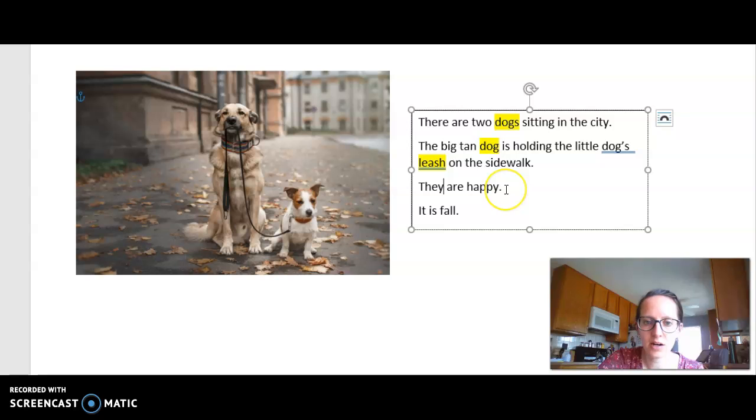Okay, they are happy. How could you make that better? Can you tell that they're happy? Well, they're not like mad, right? So they could be happy. So you could change the word happy if you wanted to. In this sentence, the noun is they. So they means like the dogs, that's the thing. So they are happy. You could say they are really happy. I mean, they don't look really happy, but they look content, I guess you could say. You could change that word to content. Just erase happy if you wanted.